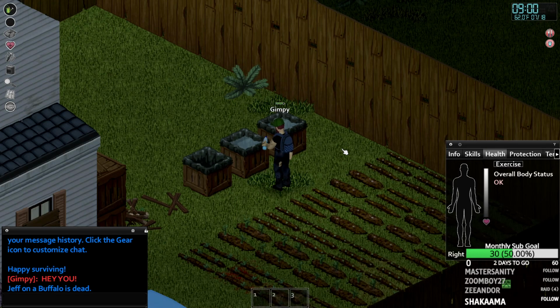This is a little clicky thing. Yep. Respawn in safe house. Is it checked? No, it wasn't. Okay. Now it is. I think you have to do that every time you log in to the server. Well, now we know.